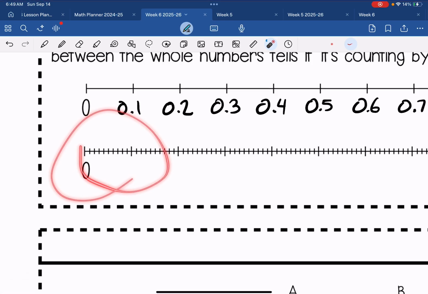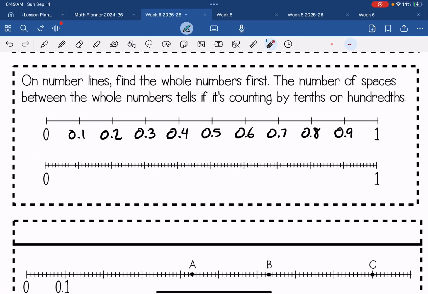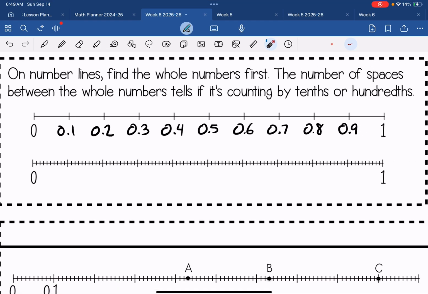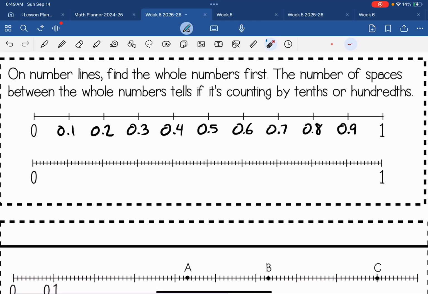Like that. So again, you go from 0 to one whole. That means that you have 100 little squares from here all the way over here. So you're not gonna label every single line, but we're gonna still label at least the ones that are counting by tenths. So you have 1/10, just how you have it right here, right? 1/10. But we're gonna put a 0 in the hundredths place.